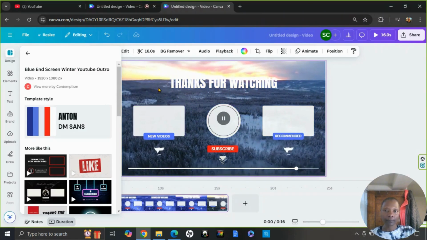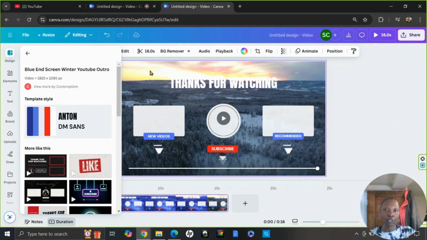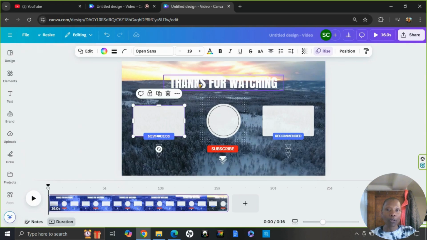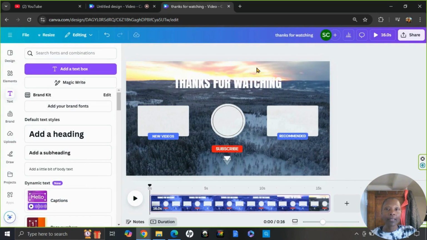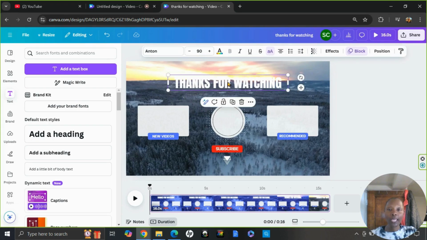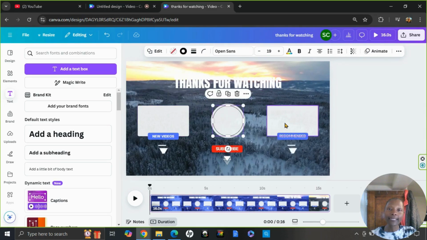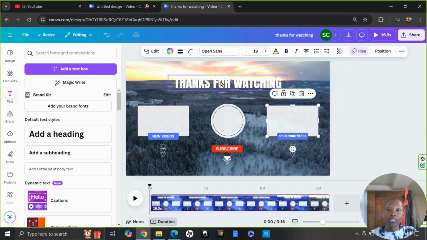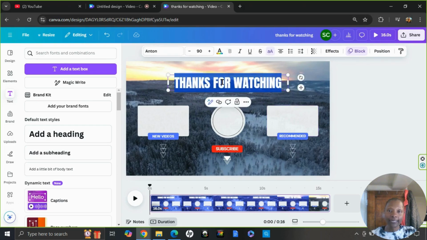Okay. So just so you know, you can customize this and change any elements that you want just by clicking on it. Okay, guys, so you can change the text color. You can change any of these elements that you want. If you want to change the text color, for example, you just click on it. I find if you click on it 3 times, it highlights everything in the text box.